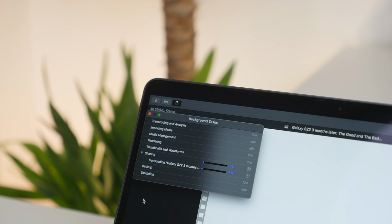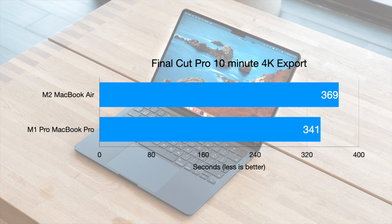It keeps up well. I'm able to quickly scroll in the timeline, add and remove layers without any lag or stutter. In fact, exporting a 10-minute 4K project took just about 6 minutes, which isn't much longer compared to my M1 Pro MacBook Pro. But this gap does widen when you have multiple apps running in the background.